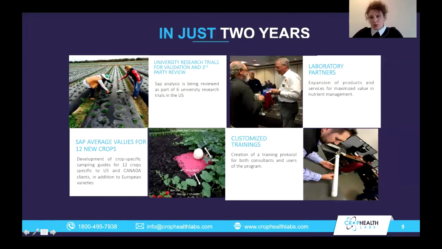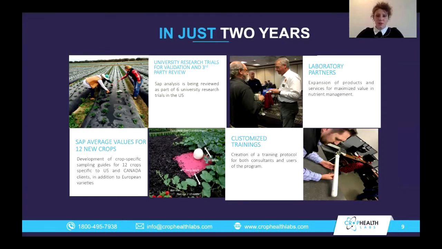In the first 2 years, we focused largely on training the end user in the simple logistics: this is how you take a sample, this is when you take a sample, this is how to package the box for shipping. We realized very quickly that we've been doing a lot of these trainings, and really what we need to do is train a more limited number of consulting firms and agricultural manufacturers, and then allow them to carry on that training to the end user if they want, or retain that information for themselves and use it as a tool in their consultation practices.